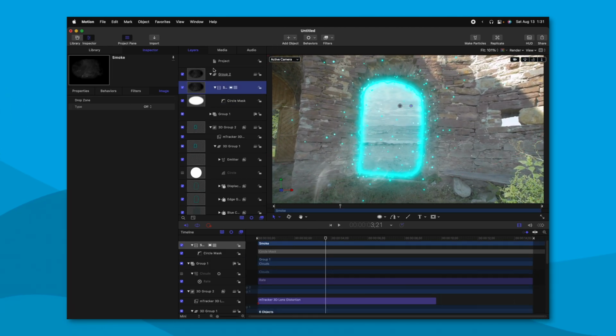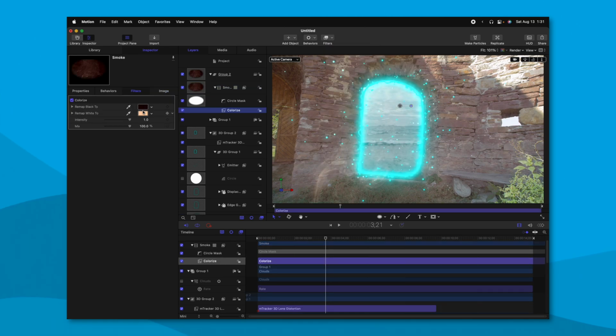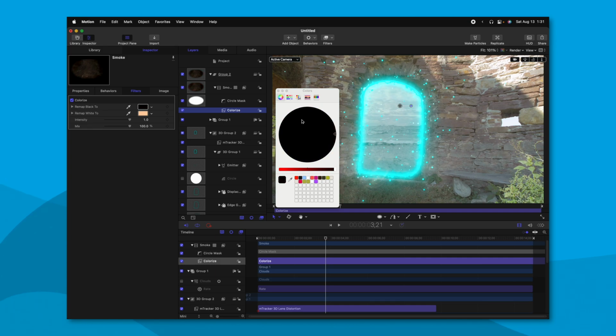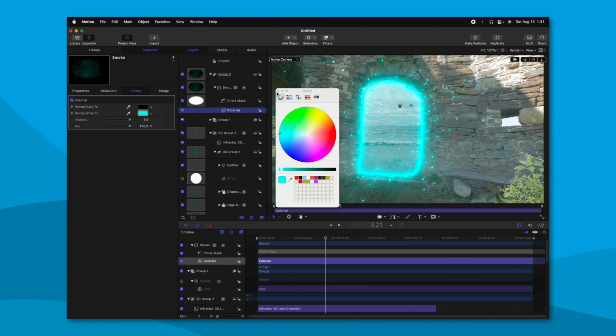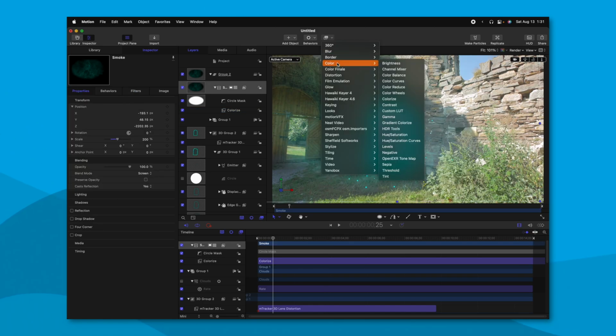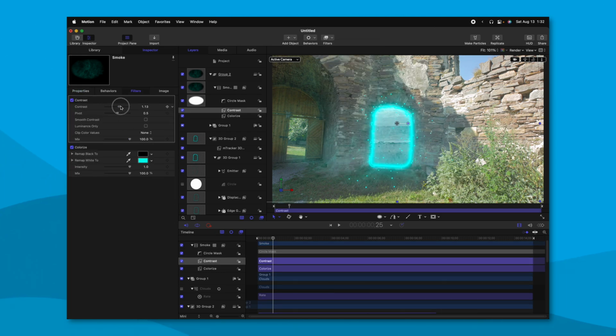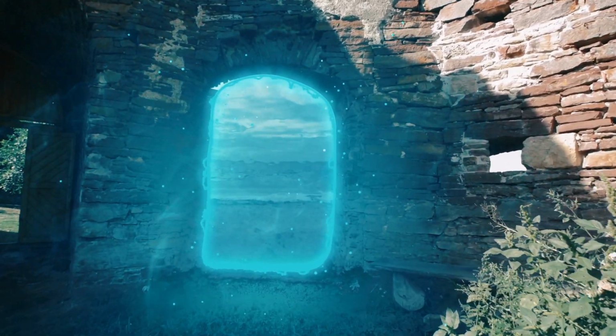Now I want to change the smoke to be that neon blue color so it really looks like it's tying it in. So with the smoke selected, we'll go up to filters, color, colorize. We'll set the black all the way down to black so we don't bring in some extra color cast. Then we'll set the white over to that neon blue color. And now if we wanted a little bit more control over how the smoke looks, we could actually go into our color and add a contrast effect and bring up the contrast so that we can adjust how much smoke is showing. So that is how you can create a portal effect in Apple Motion.